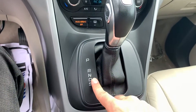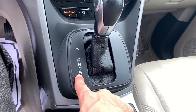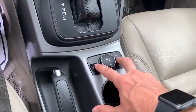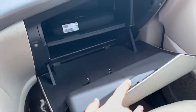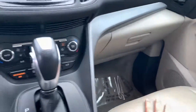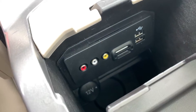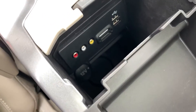Here's your shifter — you've got park, reverse, neutral, drive, and a sport or slow mode depending on how you want to utilize it. It raises your RPMs and can make your driving more aggressive, or help slow the vehicle down. You also have manual shifting capability for more control. Down below is a 12-volt outlet. Heated seats are up front. E-brake is right here, along with a couple nice cup holders. There's a large dual-level glove box with plenty of storage and your owner's manuals inside. The center console has a small tray, two USB ports, an SD card slot for navigation, audio and video inputs, and another 12-volt outlet.